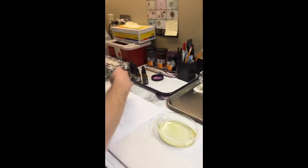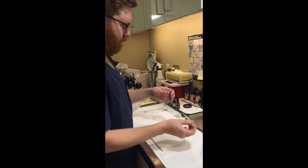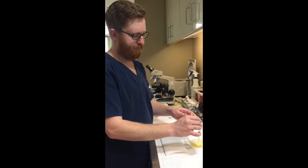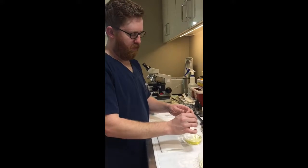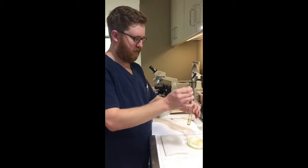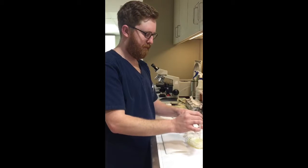And I'll go ahead and get 10 ml of my sample here that I just collected from my dog Sam. I have the tube properly labeled, and I'm just going to fill it up with this clean pipette into this brand new tube. While I'm doing that, I'm going to take a look at the color compared to this white mat and this white piece of paper here. It is pretty dilute, which is kind of surprising to me, so I'm interested to see what we're going to see here.